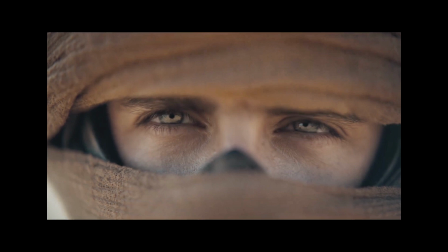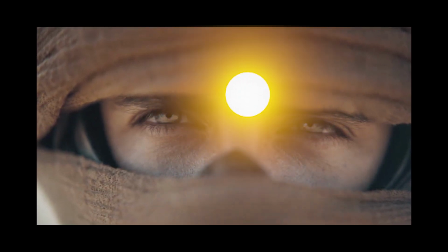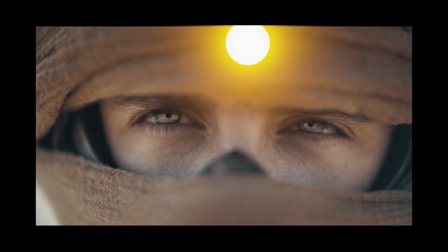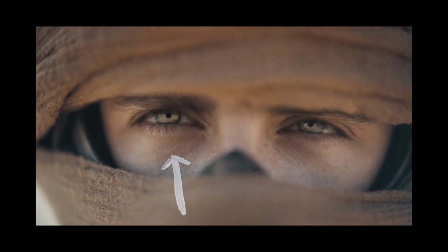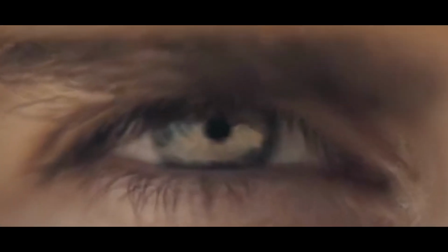In terms of technical parts of the shot, as you can see here, the light source appears to be coming from in front and overhead of him, and I can tell that because there are shadows under his eyes, and the lighting is relatively even across his whole face, which makes me think that it's coming from essentially right in front of him. Now, another interesting part about this shot is that, as you can see in his eyes, there's a little reflection of the desert, it looks like. So I'm going to do my best to recreate that as well.